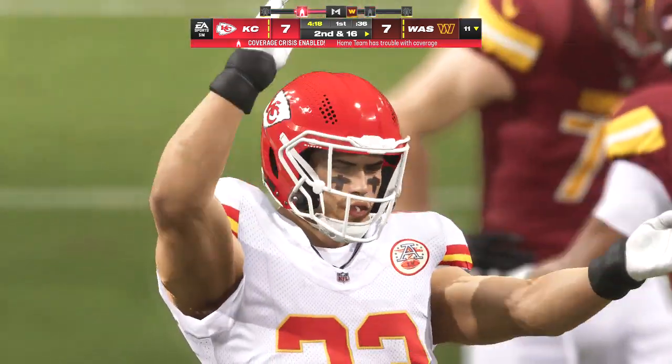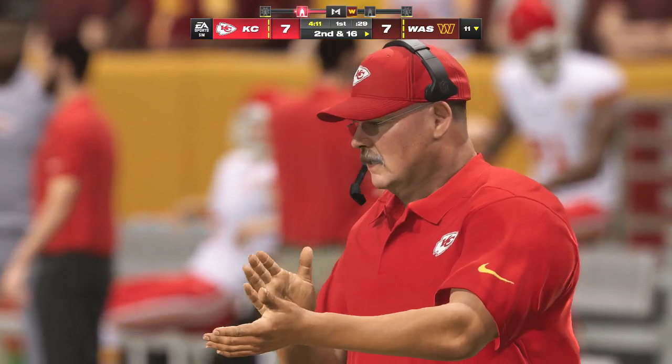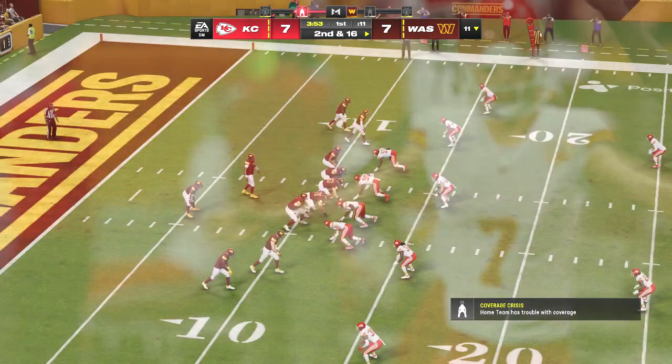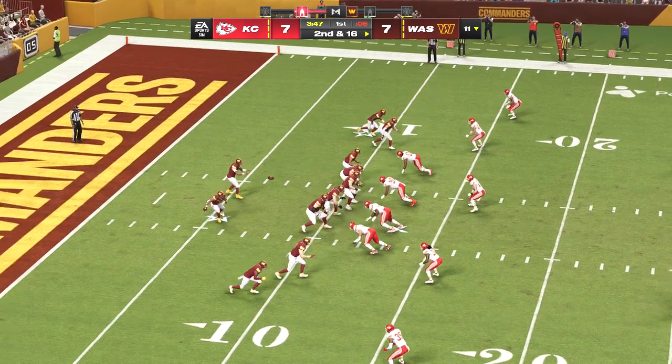He couldn't get rid of it. He takes a sack for a loss of 6 to bring up second down. And this is what you've got to do against a quarterback like him. You've got to keep him in the pocket and not let him get to the perimeter, because once he gets outside, that's where he can really hurt you. Work to be done here on 2nd and 16 after the sack.